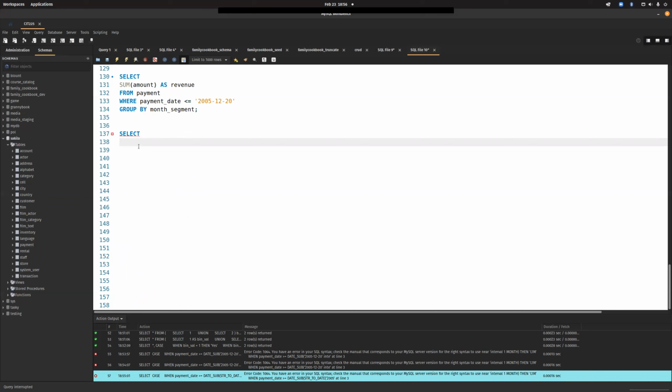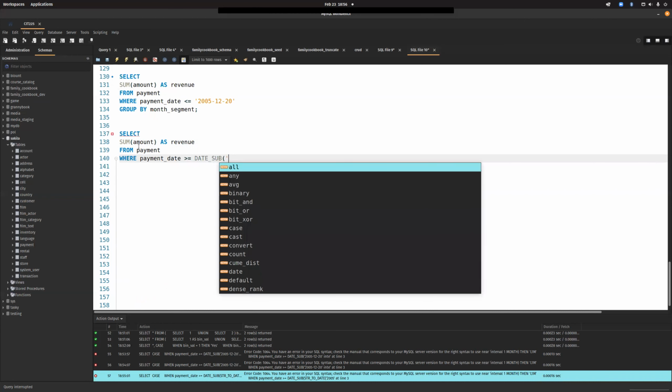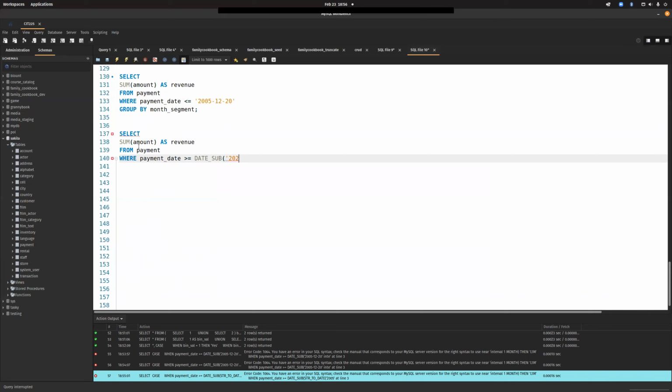So let's select the sum of revenue amount as revenue from payment, where the payment date is greater than or equal to date sub, and we are going to use our fake today date, 2005-12-20. We're going to use an interval of 12 months.